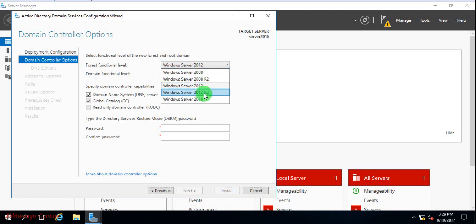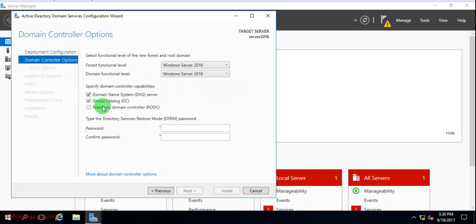I will show you that if I use this, then I can upgrade my functional level directly to Windows Server 2016. If I'm using Windows Server 2016, then I do not have any option to downgrade my Active Directory. So in this video I'm on this server, just using the Windows Server 2016 function level. Basically our main concern is to install Active Directory in 2016 as a new forest and new domain controller. Okay, so that is the domain controller capabilities.